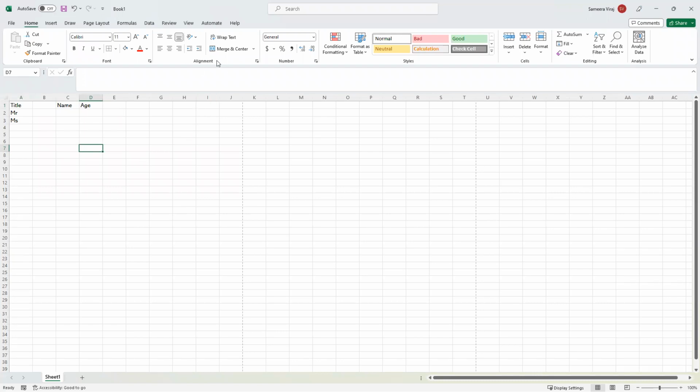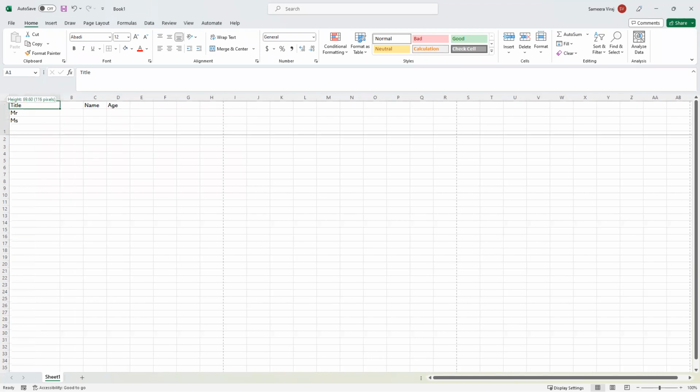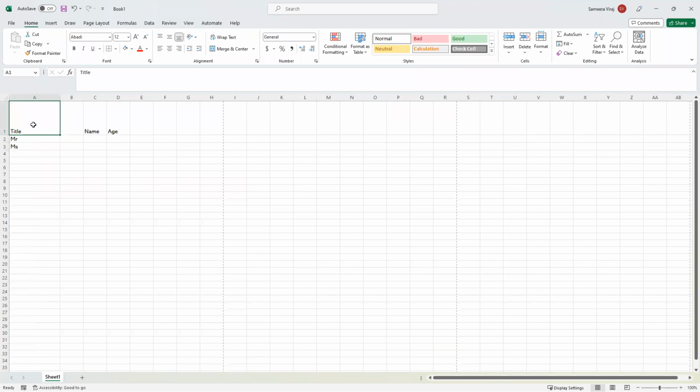And then we have the alignment option. Alignment means the place where you want to store your information within the cell, right? From this cell, I have selected bottom left side, right? So this is the alignment part.